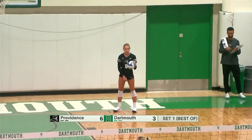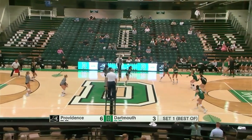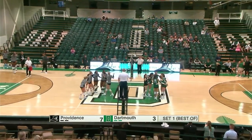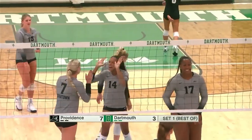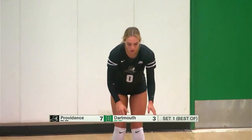Served by Piper Stevens, had a little bit too much on it, as back into the game will be Kayla Grant to control the middle. One of the top hit percentages, number 7 in the country in hit percentage so far this season, just shy of 50%. We'll see how they look to use her offensively. Kawani Goots the attack, and it's blocked. It was Shea Dupree that time who picks up the block. Outstanding job by Dupree, just reading that set, timing it up perfectly in terms of getting on top of the ball, good penetration as well.